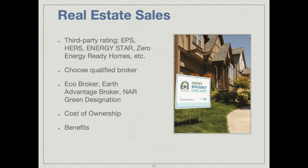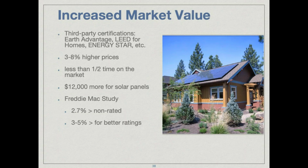So there's also a lot of things that we need to do in the real estate market in order to sell these benefits. They've been largely overlooked, and there's a lot of work that we need to do there. There's also an awful lot of work we need to do to get the value of these homes recognized. Now, there's been some research over the years that show that certified energy efficient homes have a higher sales price. And so that's good news, but it doesn't seem to be getting the kind of traction in the marketplace that we'd like to see.